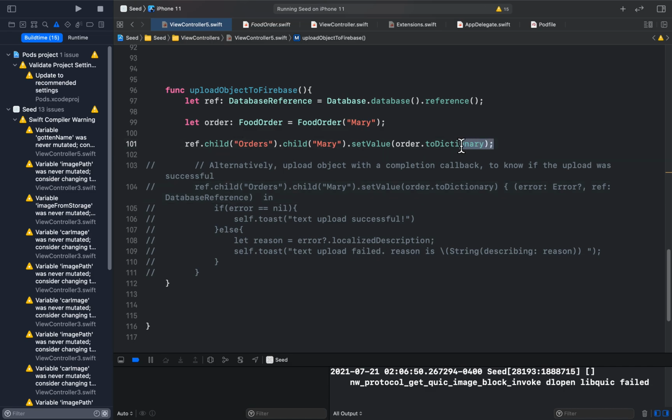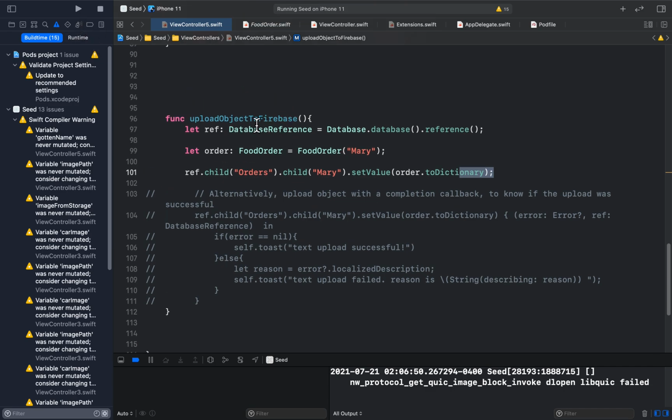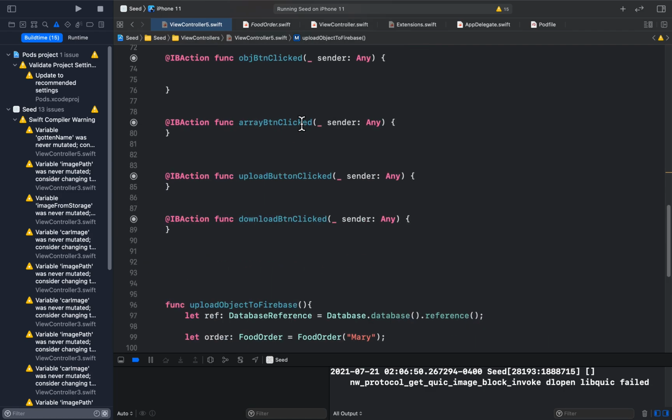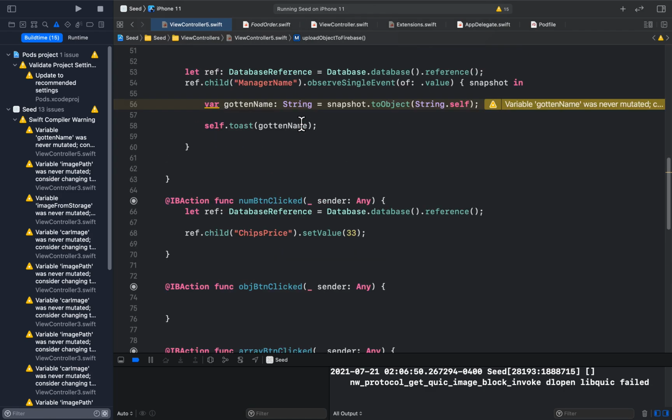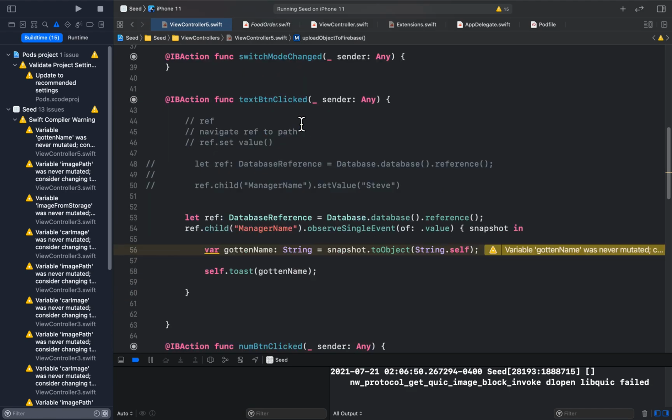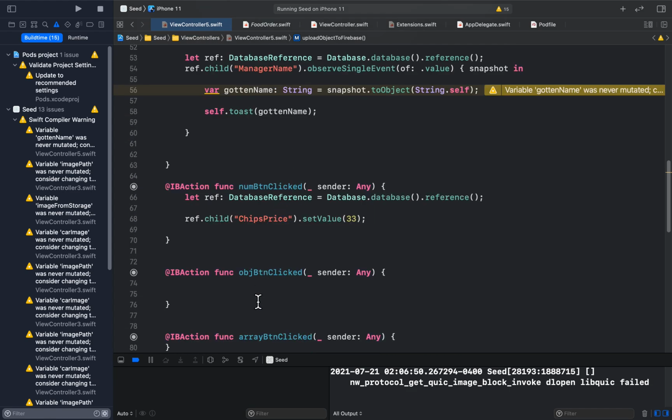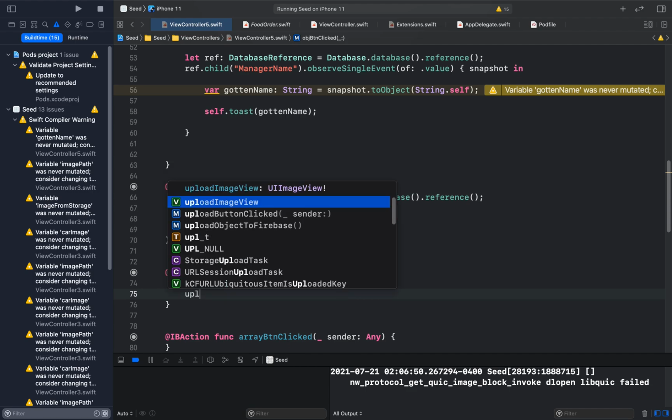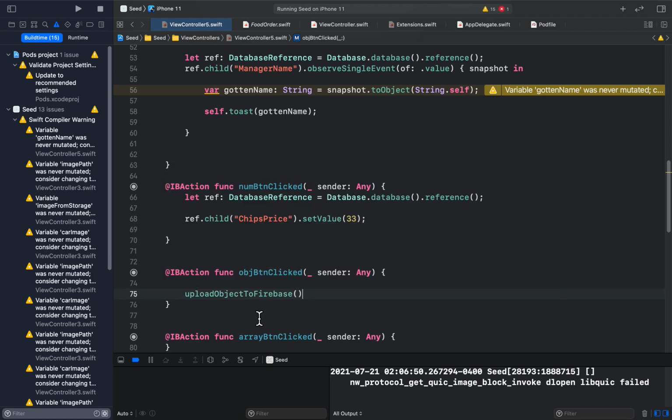Again, it's one line of code, ref.child.setValue. I still need to call this function. So I'm going to call this function upload object to Firebase in our upload object to Firebase button. So now let's run the app.